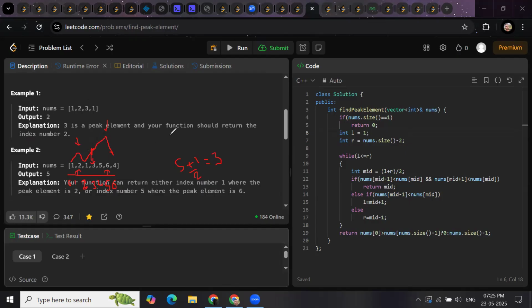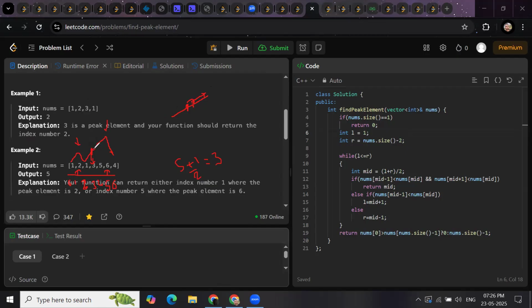Because if the graph is like this and I am here and I have to go to a peak, then it is obvious that the element next to it might be greater. So if it is greater, then the peak is this side.